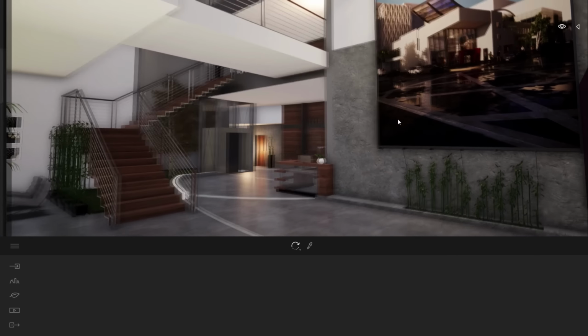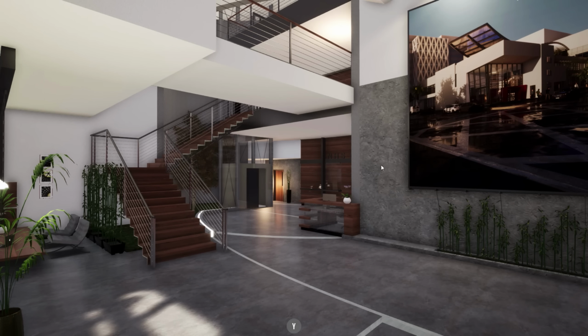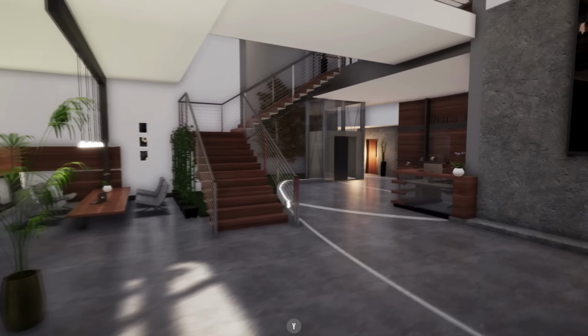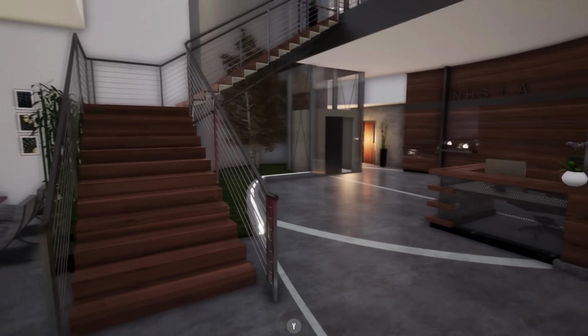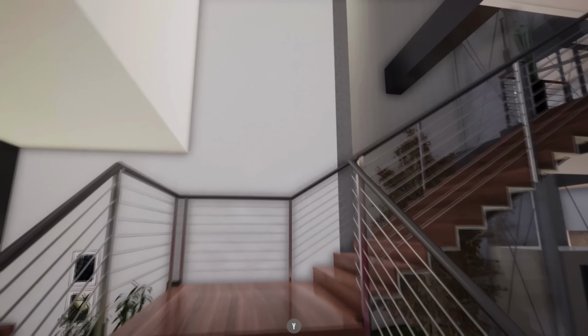At any moment in Twinmotion, we can also switch to what we call the immersive mode. It's a full screen viewer where you can enable the physics. That means that I am currently walking on the ground, and it's just an immersive way, an interactive way to navigate through your project. So for example, I can go toward my stairs and actually climb those stairs.